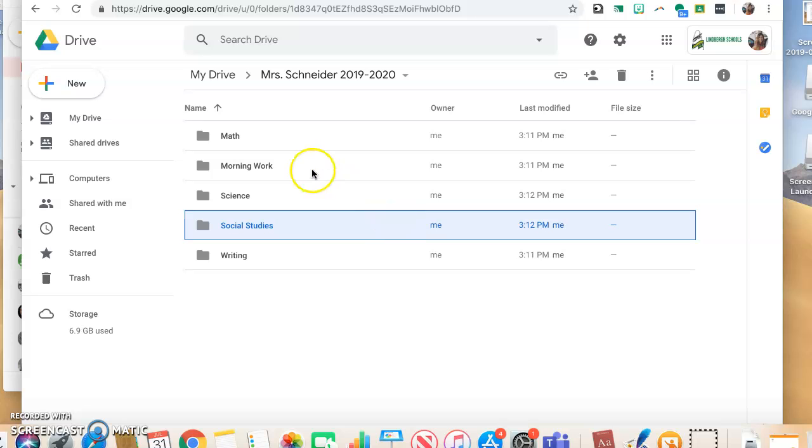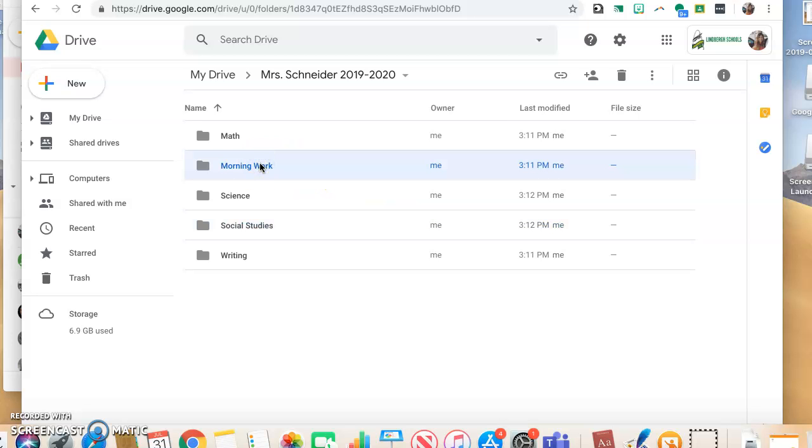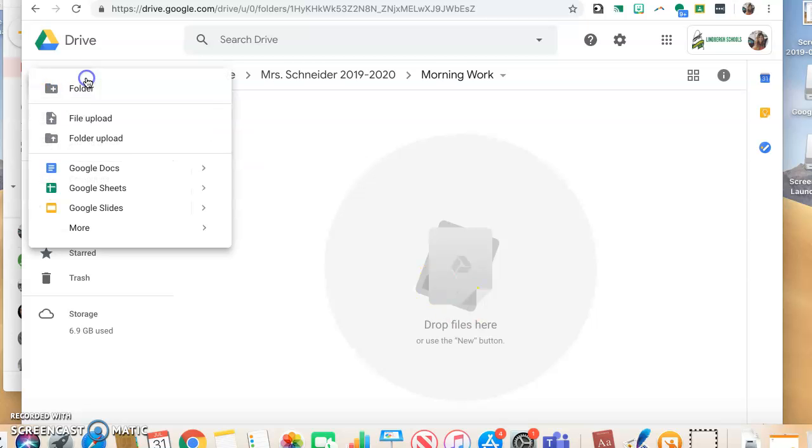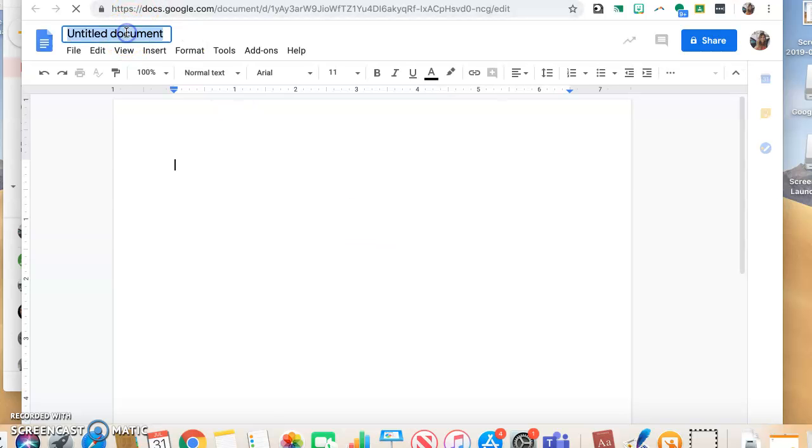Okay, so let's say that tomorrow your morning work says on the board that you need to make a Google Doc and insert an image into it. So see, my morning work folder is empty right now, but I'm going to press New Doc. If you're on an iPad, this is going to take you to another app, which is the Google Docs app. But if you're on a computer, it will look just like this. So then you're going to title it. So I would title it whatever your task is. So insert image, or maybe you want to do the date, whatever your teacher prefers.